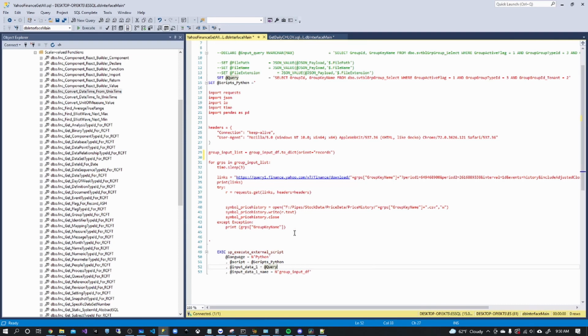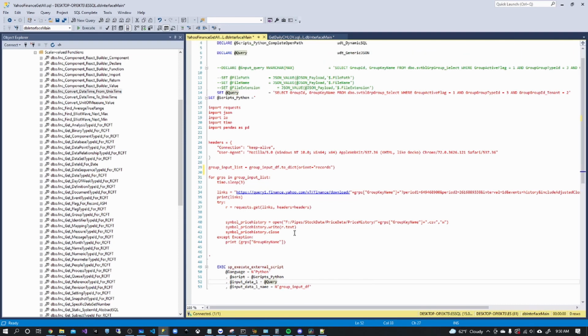So, a very simple script, only 50 lines of code. Microsoft SQL executing Python, saving each individual file. We could append to a greater data frame, but since I am grabbing so much data, I wanted to make sure that I executed a separation between these stock symbols. So that is basically it. In the next video, I'll be doing the same thing for Finnhub, so we can start getting all of that replaced and move over to Finnhub, which is a legit API versus just hijacking a download link.